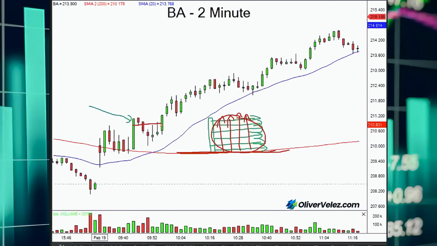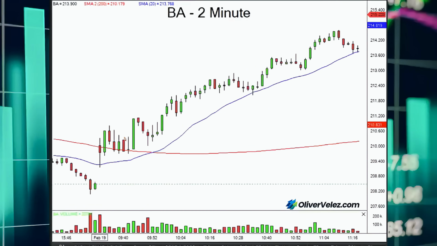So you got here, you got the green shooting its power this way. That's saying, I'll catch any fall. You got the 200 saying, I'll back you up. So this is the last zone you want to get out. In fact, you want to add in that zone, you know? So the proper way, we know, Amir made a mistake here. The proper way, if you're going to buy there, you want maximum loss.